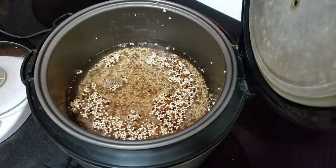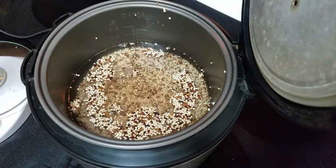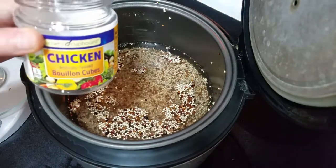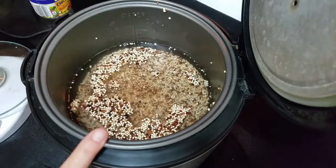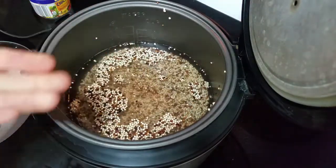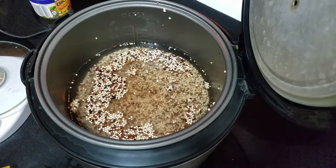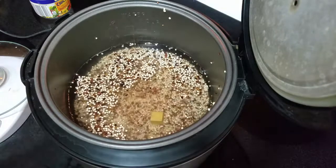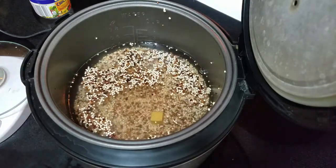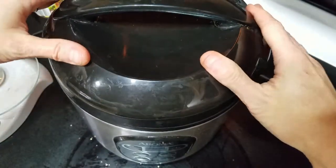Quinoa also does not have any flavor to it, or at least not a lot. So you'll want to season it as well before you cook it. I use just regular chicken bouillon cubes. Since I have 2 cups of water in here, I'm just going to open up 2 of these cubes and put them inside. You can also just use regular salt and pepper. You could use chicken broth, vegetable broth. If you're making like a Mexican style, you could add in some cumin and chili powder. Whatever suits your fancy. So now that that's done, you just close the rice cooker.